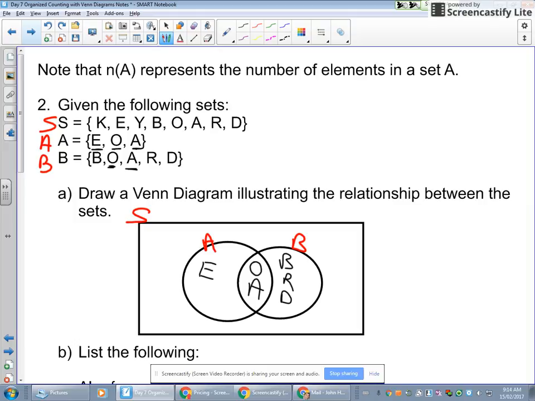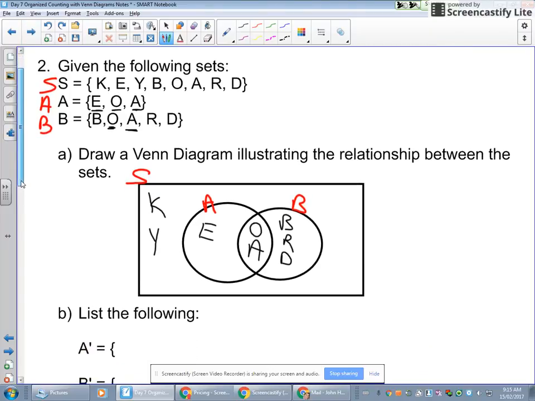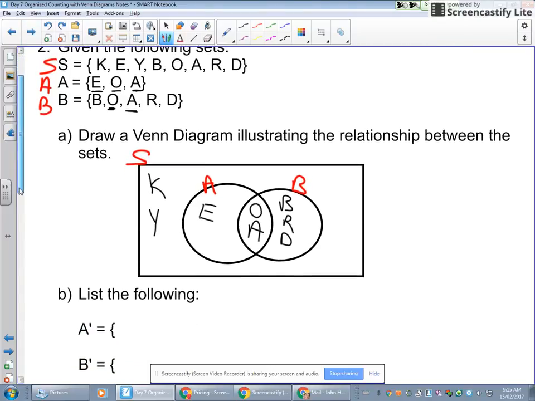And then outside of S is the word keyboard. So key has not been included yet. E is inside of A. Y is not included. And then board has been taken care of because that's all contained inside of B. Any mistakes so far? Am I right? Please do point them out if I make mistakes.